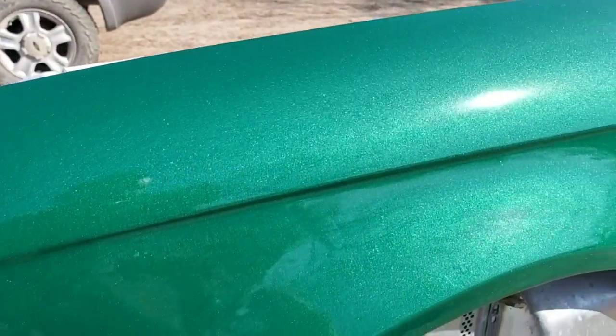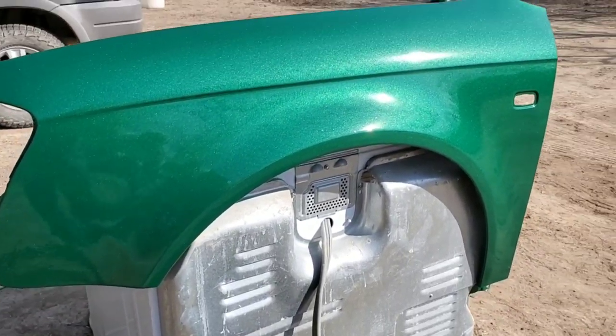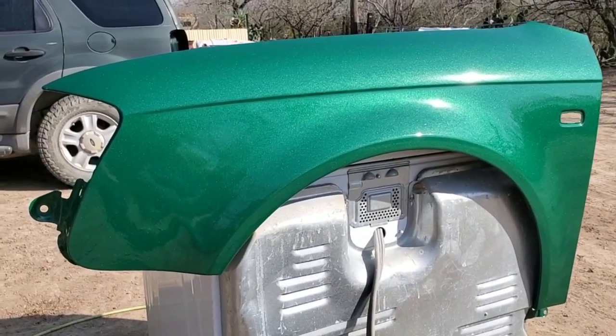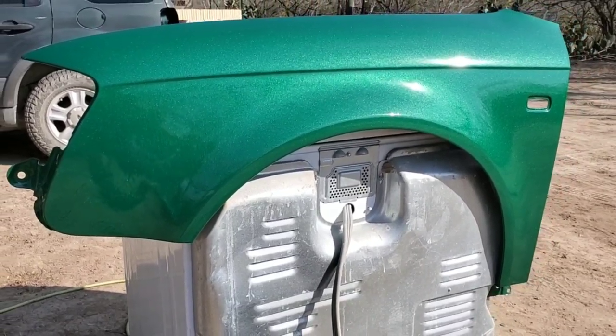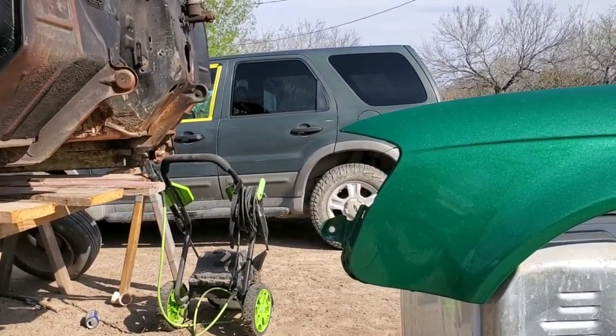So I have some black enamel, I'm gonna mix some of that. I have about half a quart of black. I'm gonna mix it into whatever's left of the gallon — I only used about 8 ounces of paint. So I'm gonna add that black, try to darken it up, and whatever turns out, spray it in the Escape.